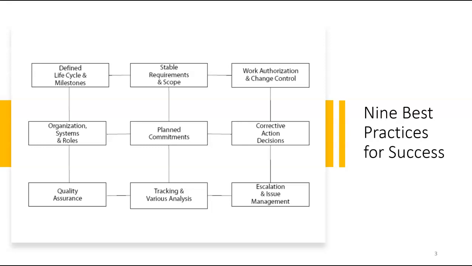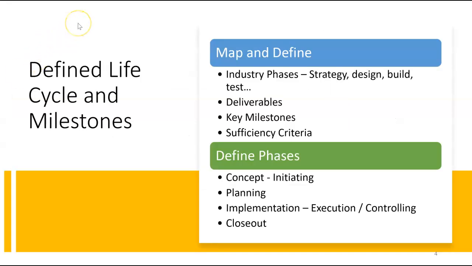So let's just get started and take a look at the things you should be doing as a manager that transforms. First, you want to make sure that you define the life cycle and the milestones. Organizations need to map out and define the phases that your team is going to go through. What deliverables are you working on? What key milestones will get you there that you want to up channel to senior leadership? This is what they should be focused on while you're managing more of the details.